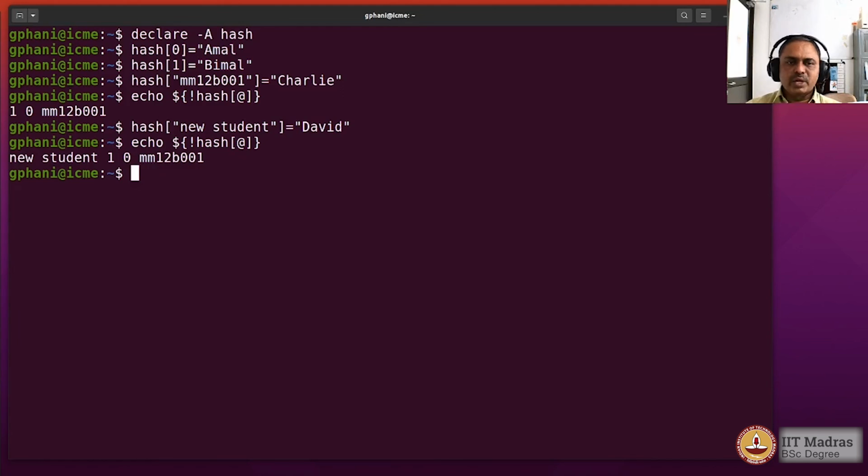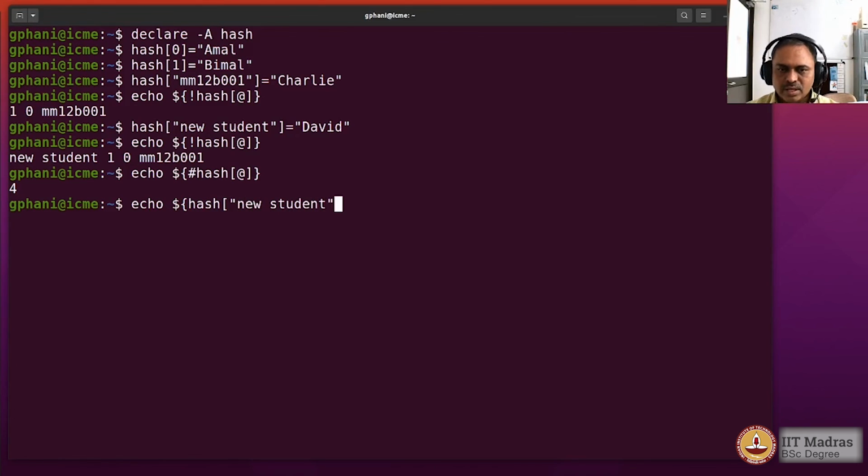And you could now see that there are 4 indices. Of course, the space may appear as if it's 5, but you can actually also count. So let us do that counting here. You see that there are only 4 of them. And for each of them we can then go on to inspect the value. Here you should give the key, and it will give you the value.